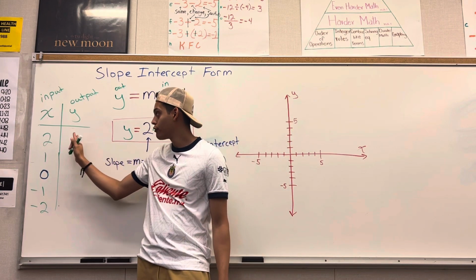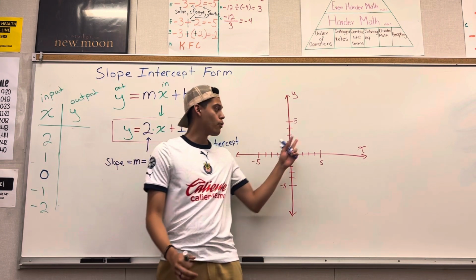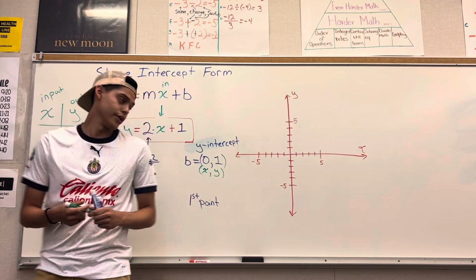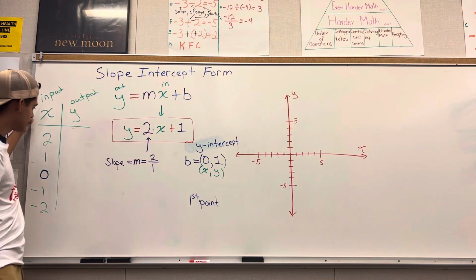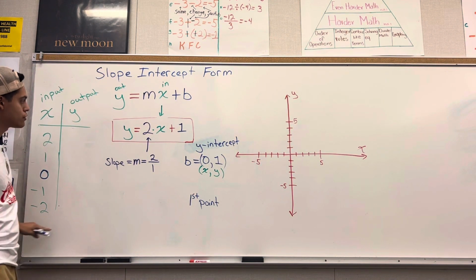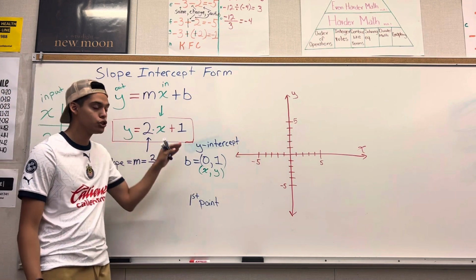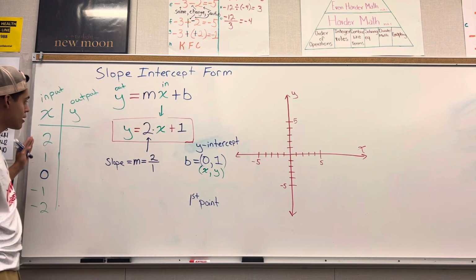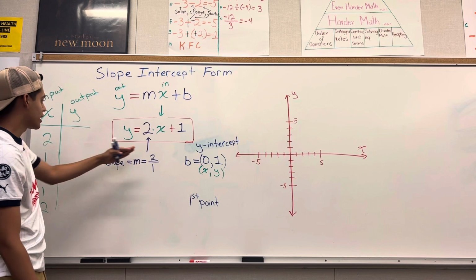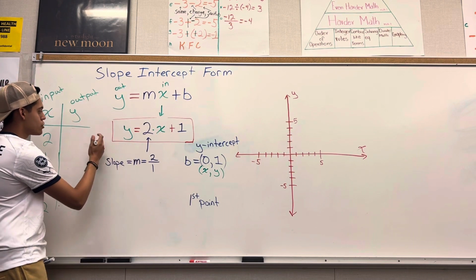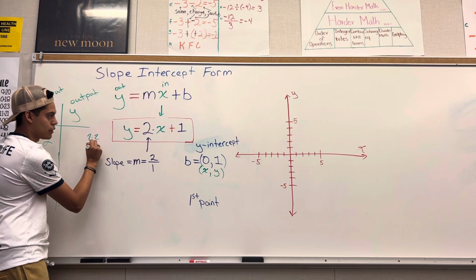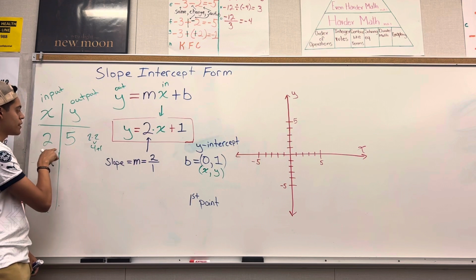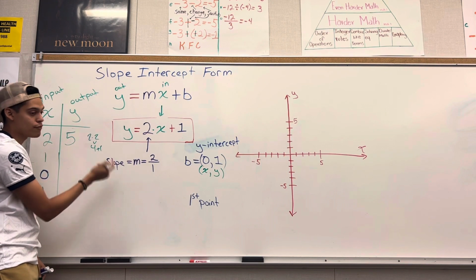A lot of teachers start off with this t-chart on how to plot a point on the graph. So let's work through the t-chart first, how we already learned. We have these inputs, 2, 1, 0, -1, -2, and we have this equation y equals 2x plus 1. You see the x, we're going to be plugging it into right here on our input side. So y equals 2 times 2 would give you 4, and then 4 plus 1 would give you 5. So this would be our coordinate 2, 5.